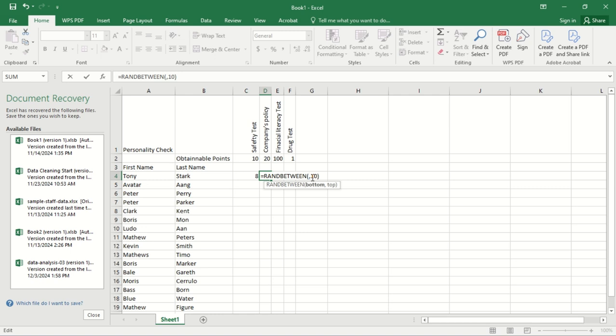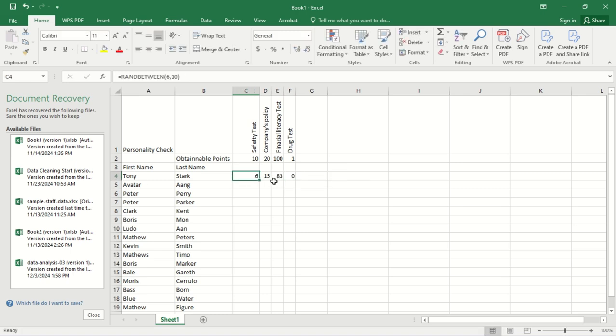This is 20, so I'm going to say between 15 and 20. This one is 100, so I'm going to set it between 40 and 100. Then here it's just going to be between 0 and 1. That is it.